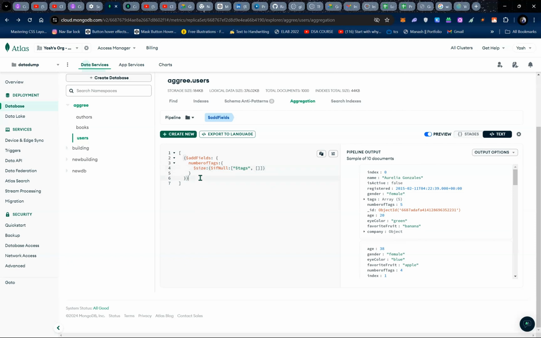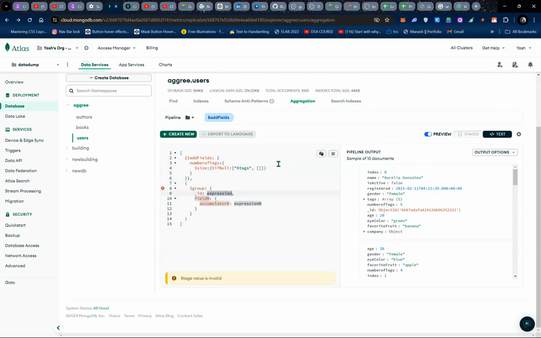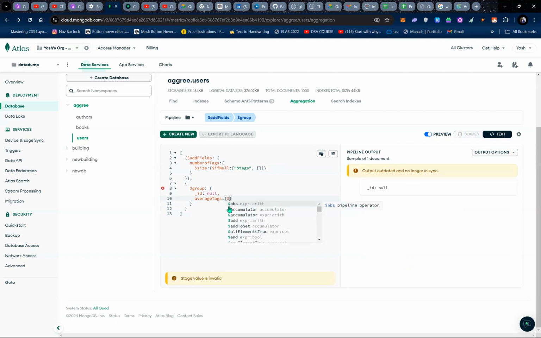Now after this, I will be adding the next stage. I'll be taking this output as the input for the next stage. I'll be grouping it and then taking the average. Simple, like we did in the previous one. ID null to group all the things together. Then average tags, and then we'll use the AVG accumulator.